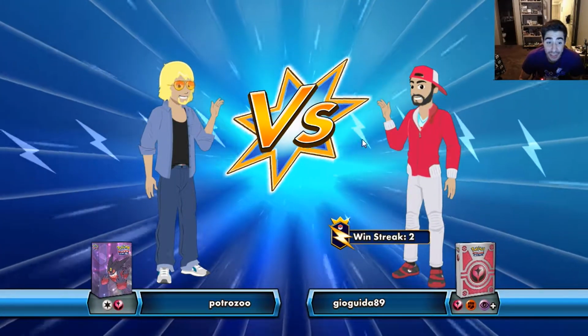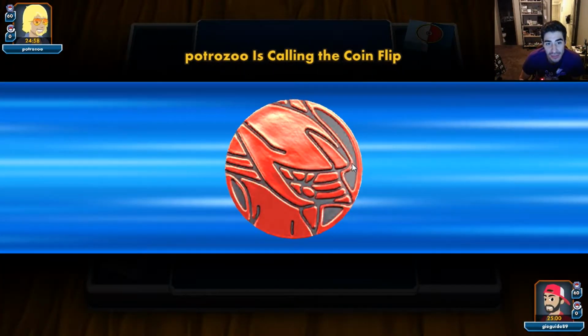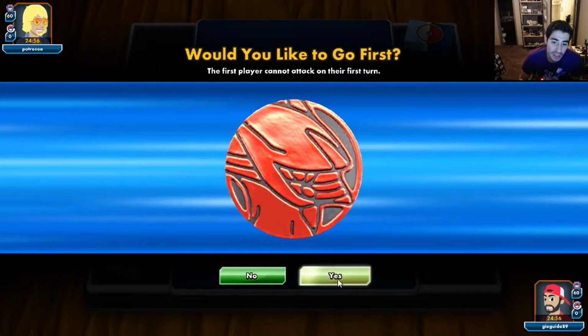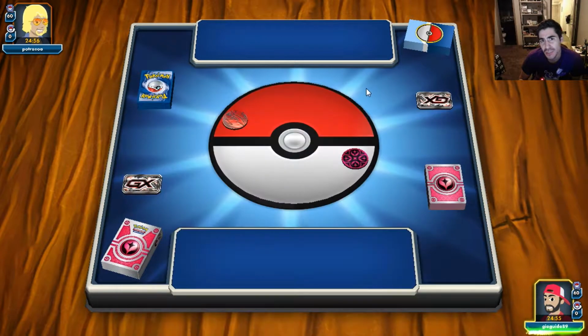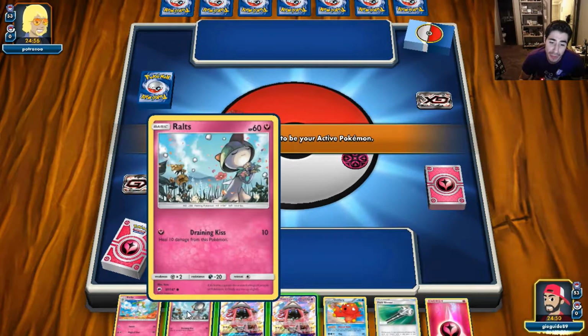Alright. So round 2. Patrazo. Alright. Call that coin flip. Alright, so the first match, I kind of just let you see it. Didn't really talk my way through it that much. This one, I'm going to show you play by play what I'm going to do.